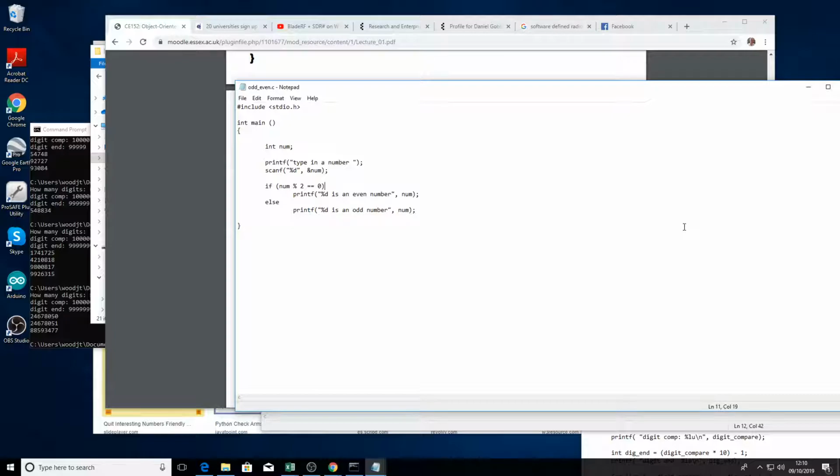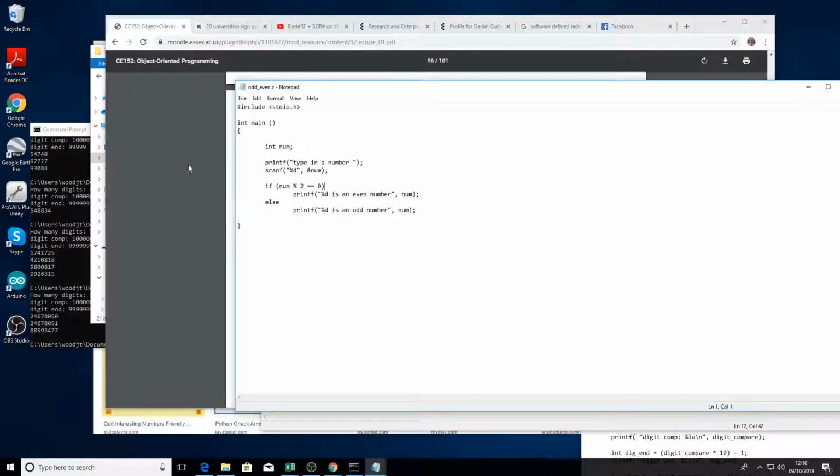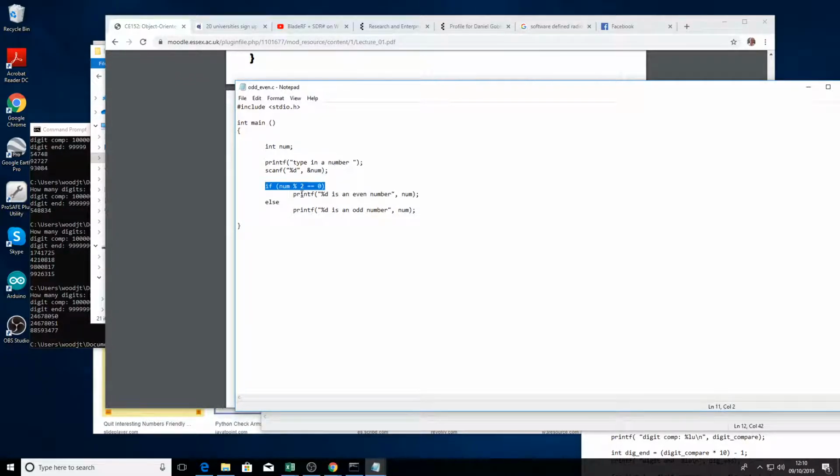But the significance of this exercise is the fact that it's got that else statement at the end. Just talk me through that. The else statement. So what it's going to do is, if this happens, then it will execute this statement. If this is true, it will execute this statement and then skip down here. It will not execute what's under this else statement. If this statement is false, then it will not execute this statement, but skip to this statement. Do that. And do that.